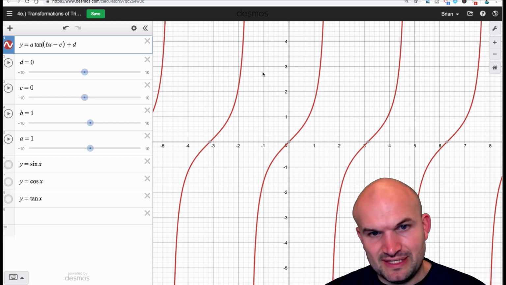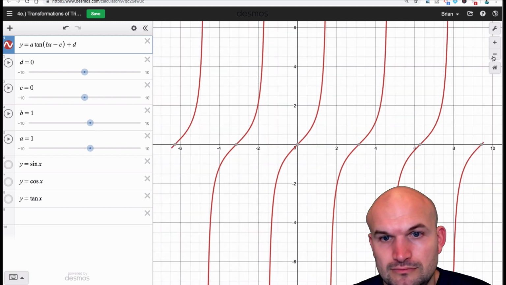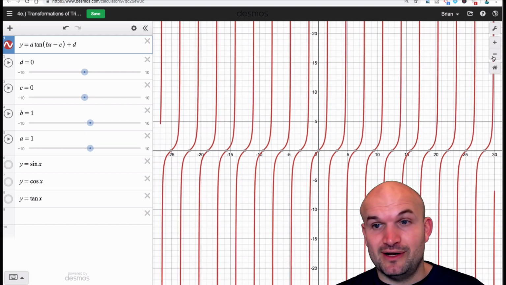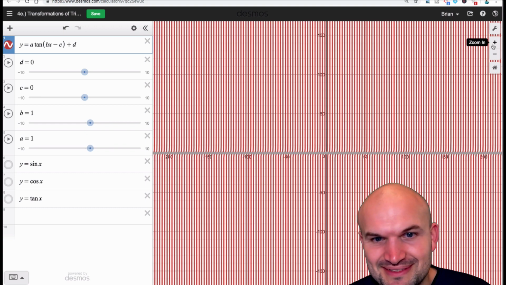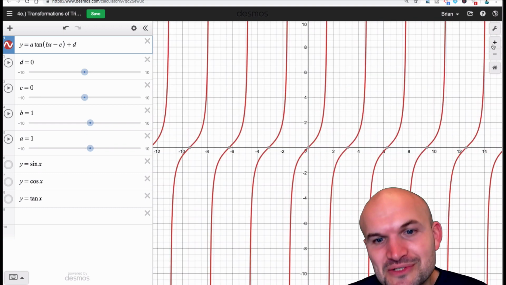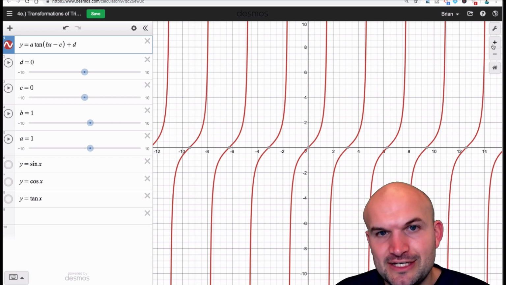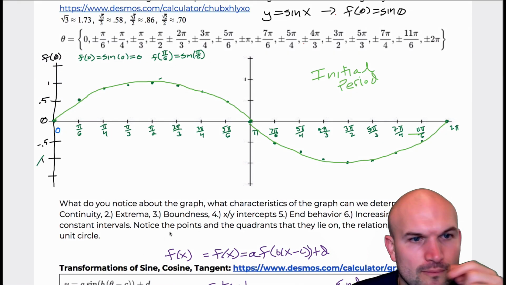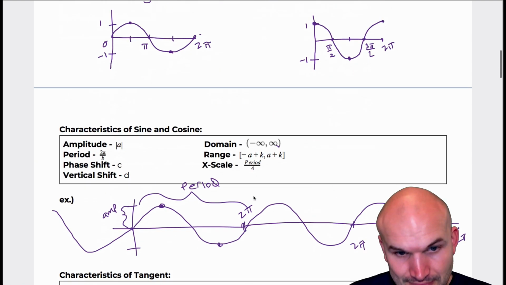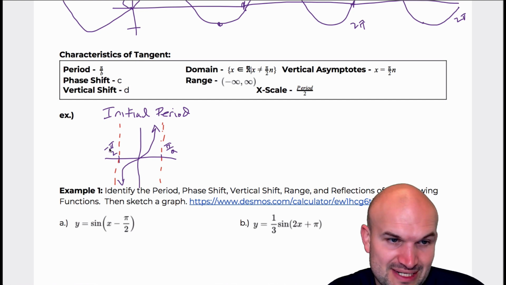You can see that we have these undefined values. As I zoom out here, you can see this graph just keeps on repeating, right? I always like to do this with my students, like, whoa, looks really cool, right? Maybe not, but I think it's kind of cool. As we get closer in, you can see it's these nice little S-curves, and they keep on repeating themselves. But the issue is they don't repeat themselves every 2 pi. Obviously, I have numbers along this axis instead of radians. But one thing we look at here is that there are first asymptotes at negative pi halves and pi halves.